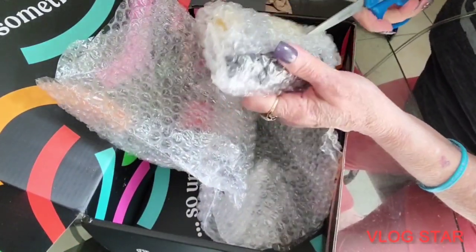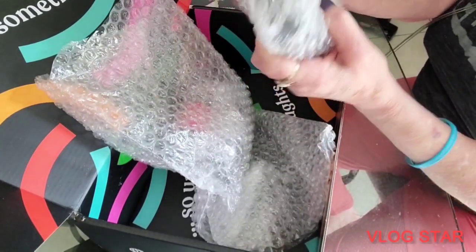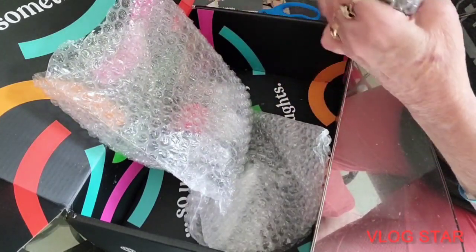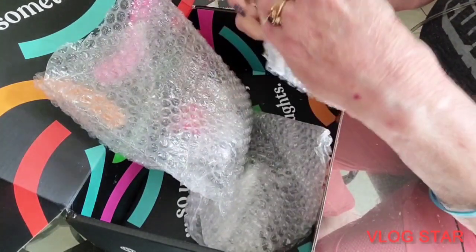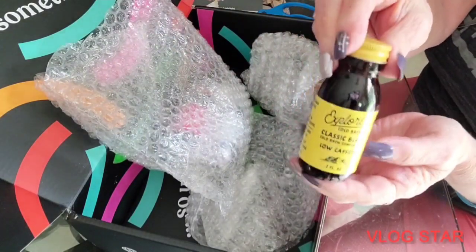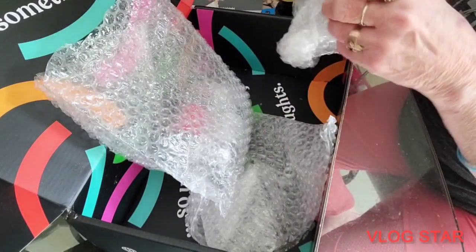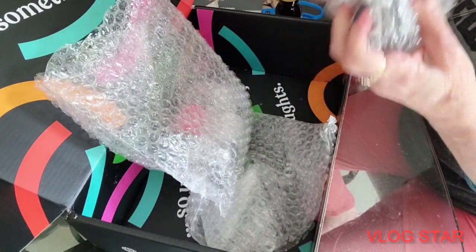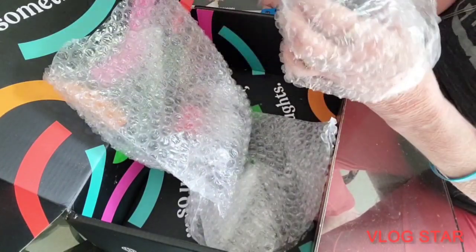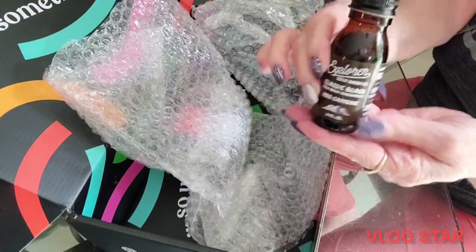But we'll start off. They're wrapped very good. You do not have to worry about them breaking. They are very strongly wrapped. And the very first one that's going to come out is the Classic Black. And it's low caffeine. And it's good for 12 hours of cold brew. And it's got 100 milligrams of natural caffeine. Your next one is 12 hours of cold brew, 200 milligrams of natural caffeine, I'm sorry. And it's also black.